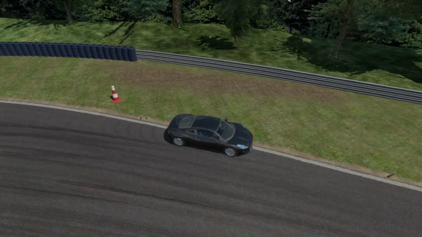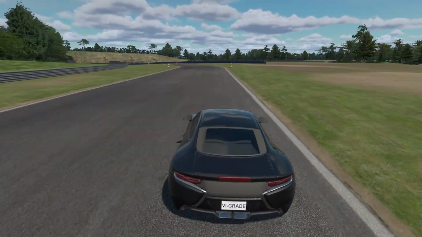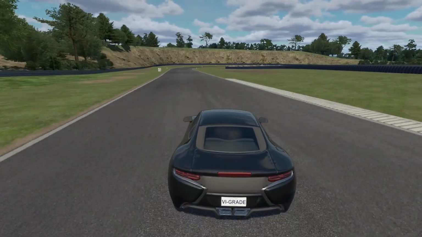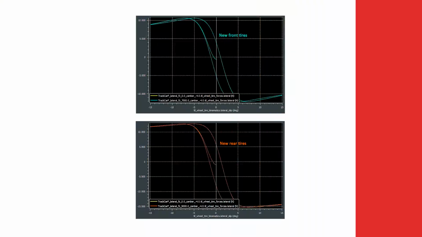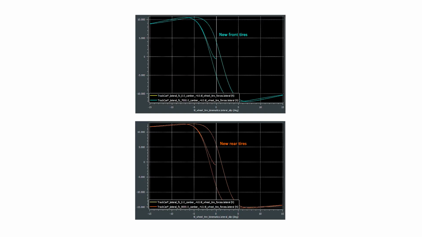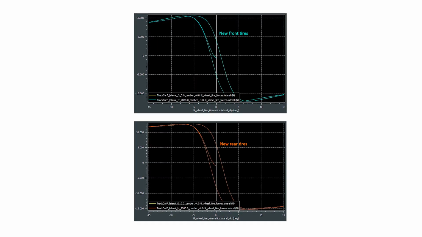In the real world, we could benchmark other tires to find a new pairing that would provide the behavior we want, or even ask the tire supplier for a custom version that better fits those needs. In our case, we got access to the following tires that match our requirements, and we will use them in the car from now on.